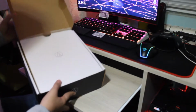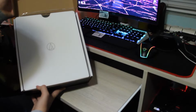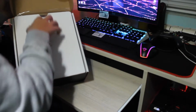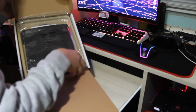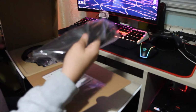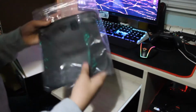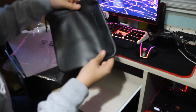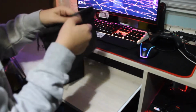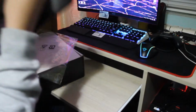So the box is nice, and yeah, here we go. The Audio-Technica logo, very nice indeed. Then we have a leather pouch. That's a nice leather pouch. Yeah, that's very nice. No, it's not.